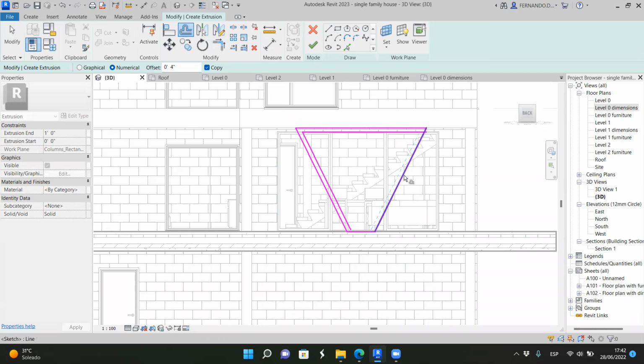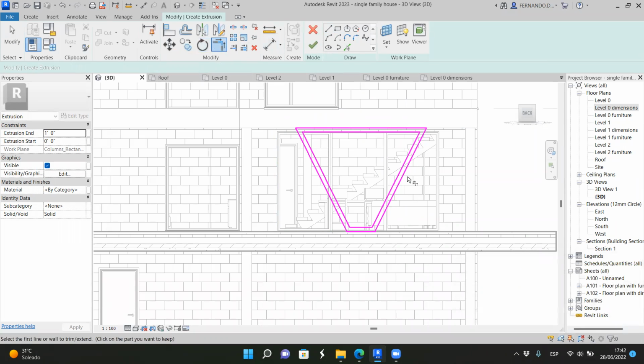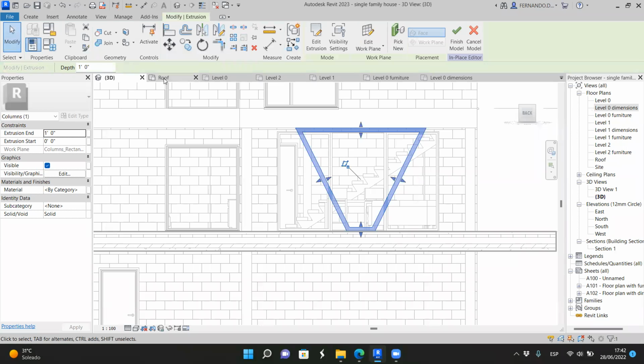Okay, 4 inches. Something like this. Finish. There's something that doesn't intersect each other. Probably we need to trim this. Okay, there you go.